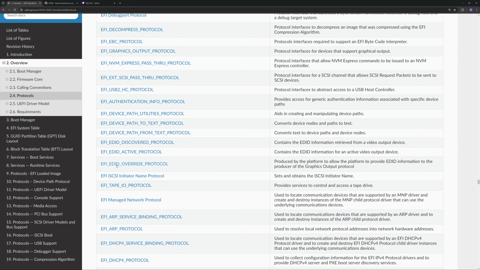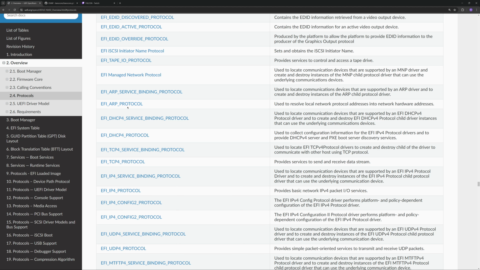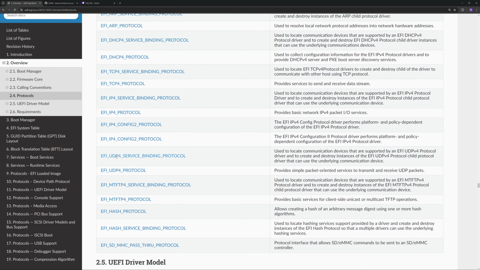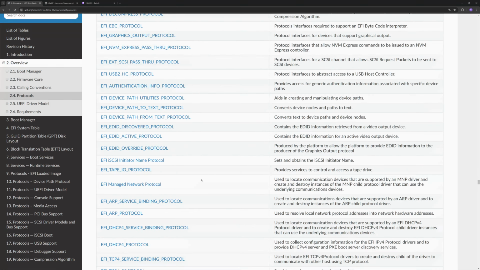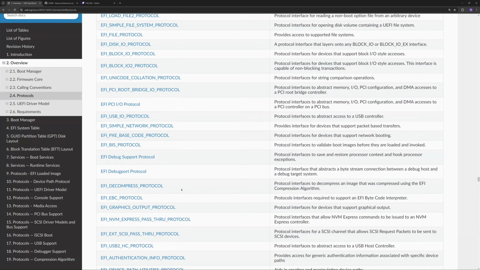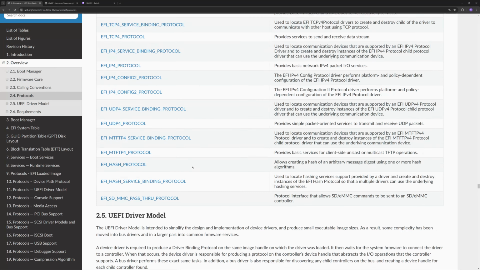Okay, and I guess we have quite a few other things here. We have ARP for network resolutions. We have DHCP, we have TCP, IPv4, UDP. So quite a few things here. I think in the newer versions we also have IPv6. Not seeing it here though.